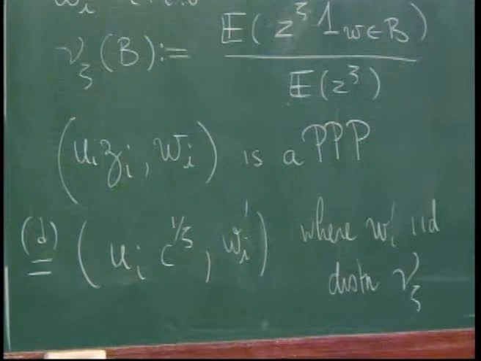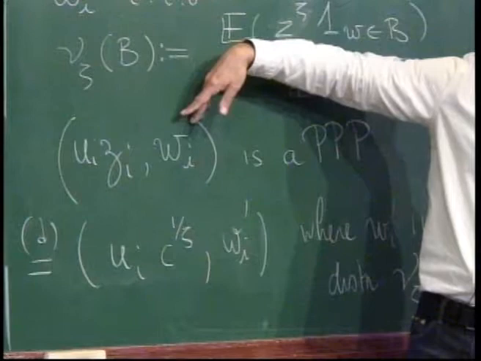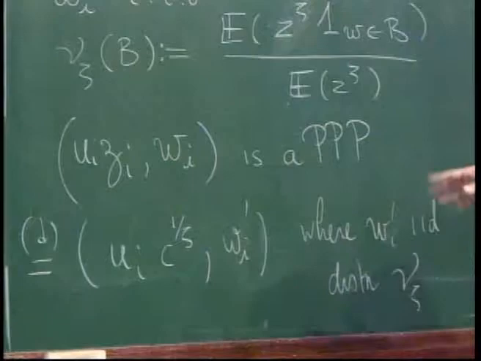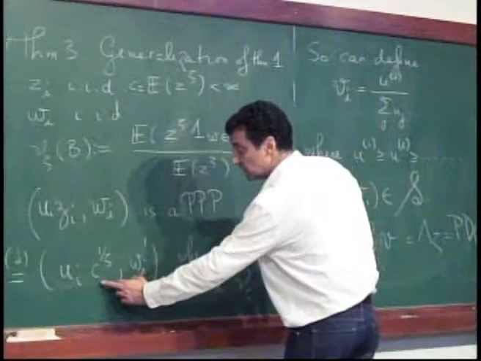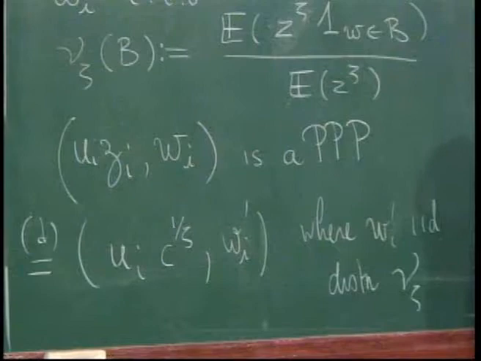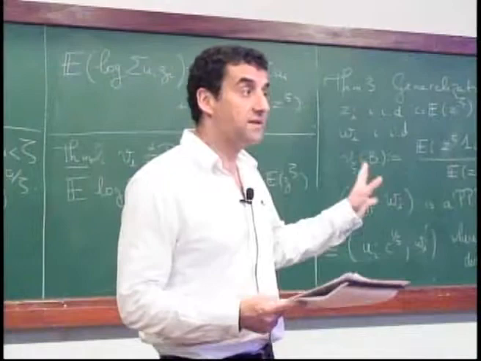Okay? So this tells you the following. I have my Poisson Dirichlet, and now I have two marks. I take my Poisson Dirichlet, I multiply it by the first mark, and then I just add the second mark. This will be useful, right? I just look at them jointly. And I say this is still a Poisson, so the first component is still a Poisson Dirichlet. This is what is given by theorem one. So there is just this constant here to normalize. But then the second here will be IID with this distribution nu zeta. Right? This is very easy to prove, but this will be crucial, and we'll apply this in a particular case.